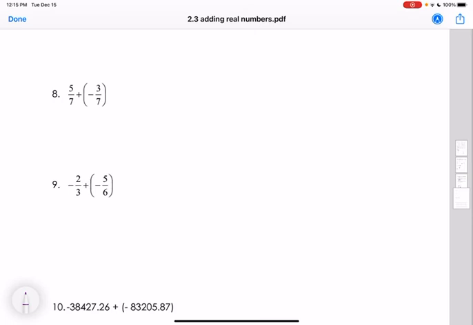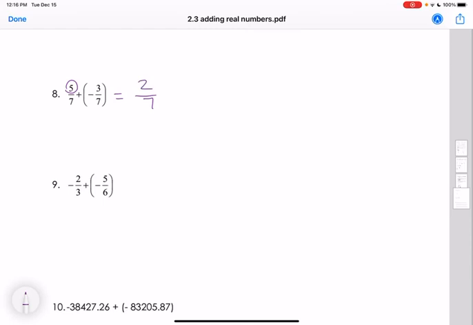We have some fractions going on here. Let's go ahead. I'll do these ones with you. Let's just do them together, okay? So this negative, that can go out front, it can go up top, or it can go down to the bottom. Personally, I always put it up top just because to me it looks cleaner, it looks nicer, okay? So they already have the common denominator of 7, so let me write that down. And now I'm looking at a 5 plus a negative or minus a 3, which would be 2.